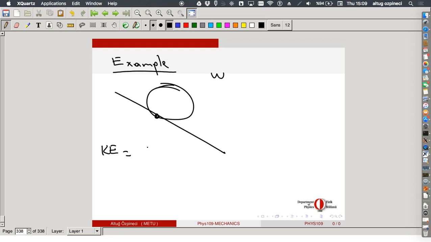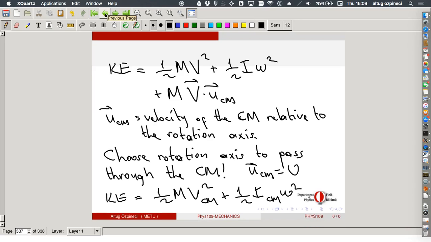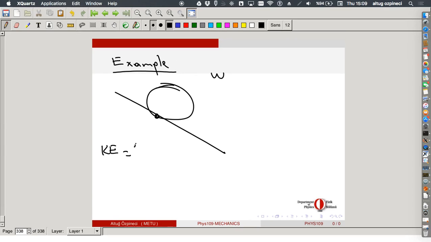Remember, for a fixed axis, we already used the fact that for rotations around the fixed axis, the kinetic energy is 1/2 I omega squared. You can also see it over here. If our rotation axis is fixed, this term is 0, this term is 0, the kinetic energy is always 1/2 I omega squared. Of course, this moment of inertia is the moment of inertia for rotations around the point A, around this point, not for rotations around an axis passing through the center of mass. Okay, this is one expression of the kinetic energy.